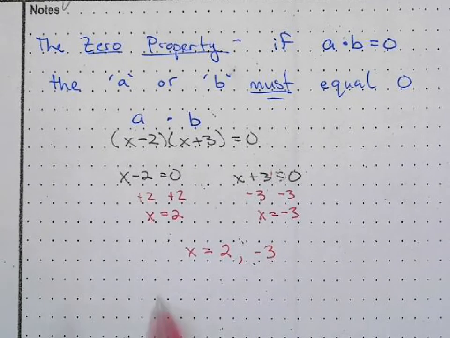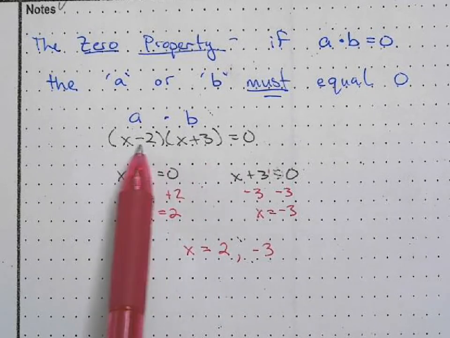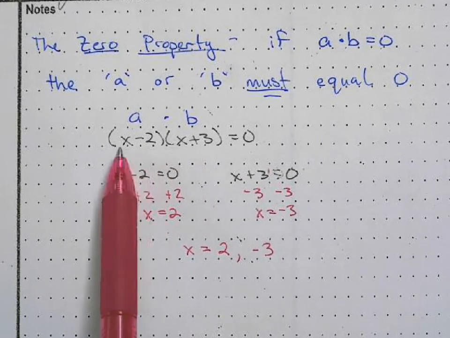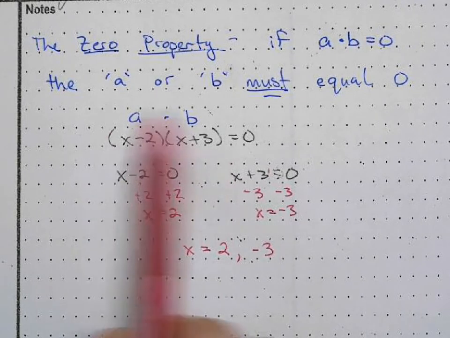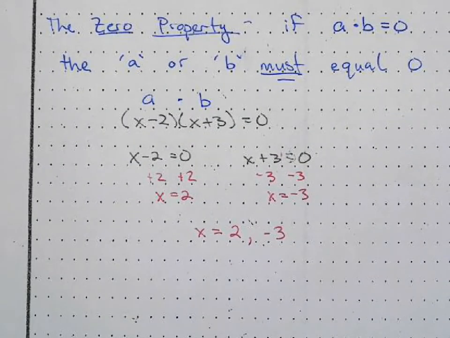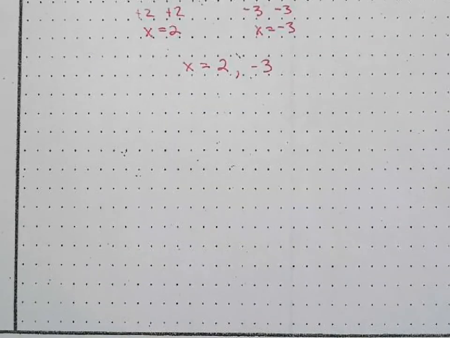Okay. So when we look at an equation that's written like this, we can see that if we're given a quadratic in our ax squared plus bx plus c form, all we have to do is factor it, and we'll be in this A times B equals 0 form. Let's do an example from beginning to end with our process.